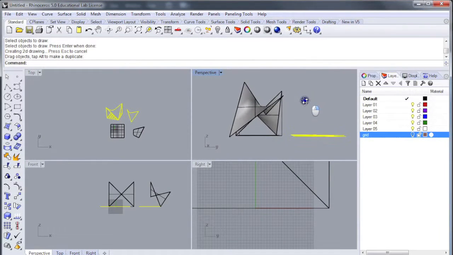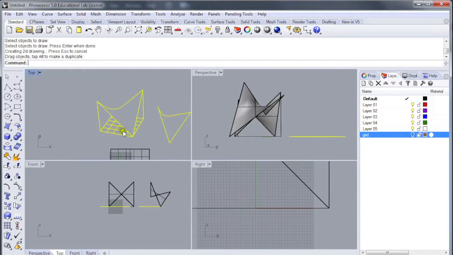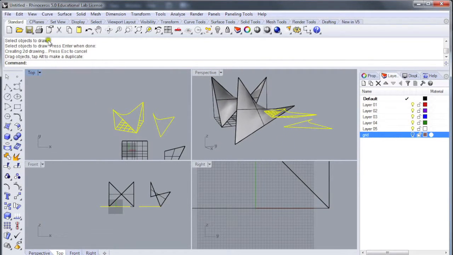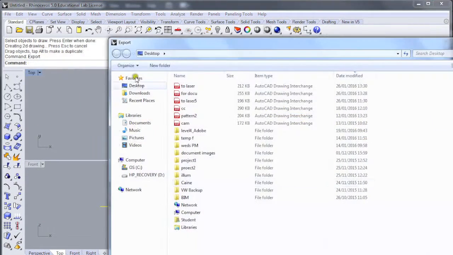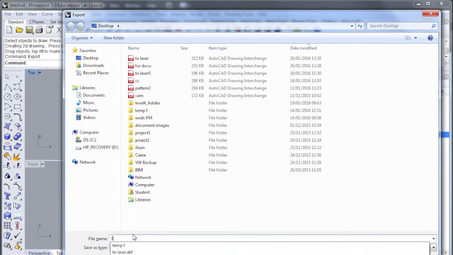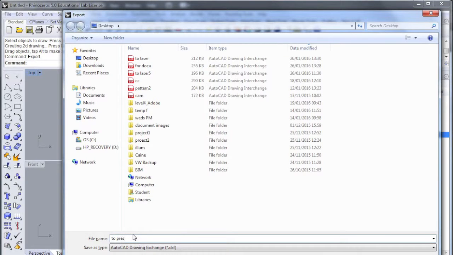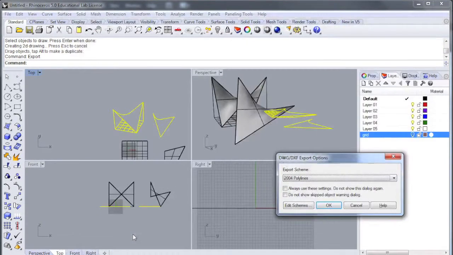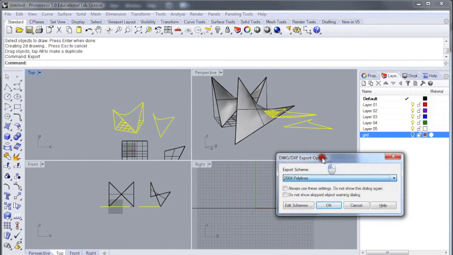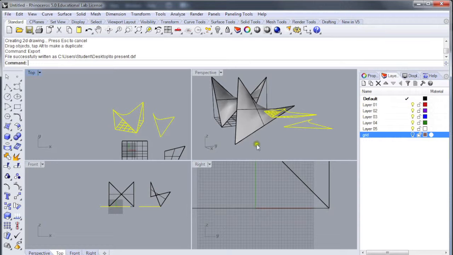So if you keep them selected, type in export, you can export those as Illustrator, so .ai, or the other file format is DXF, and that will also open up in Illustrator. So it's an interchange file. And once you've done that, you could open up a DXF into Illustrator, save it, and go into InDesign.